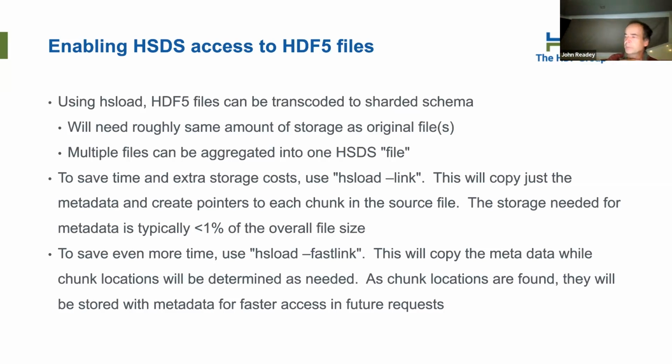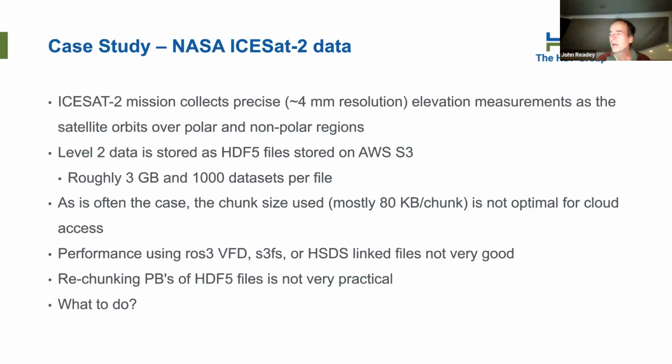There's another option called hsload --fastlink, which works like --link, except that the chunk locations are not determined. That makes it a little bit faster if you have a dataset with lots and lots of chunks. You don't have to index those at hsload time. They can be indexed later. So these are some options.